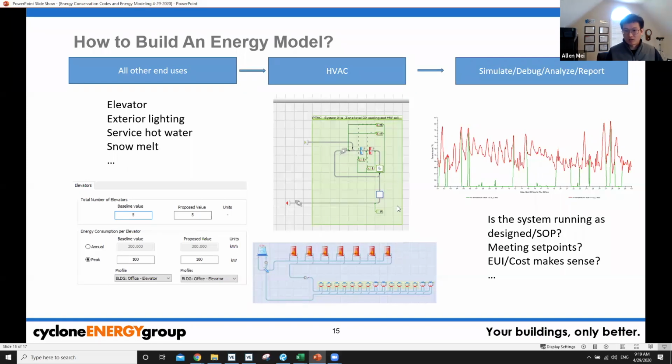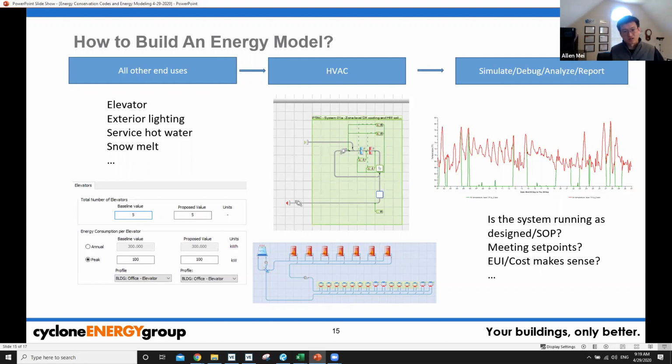And we have exterior lighting, and we have service hot water. And in Chicago, or if you are in Canada or some very cold climate zone, most likely you probably have a snow melt system. And service hot water is actually a really important part in an energy model, especially for a residential type of building.